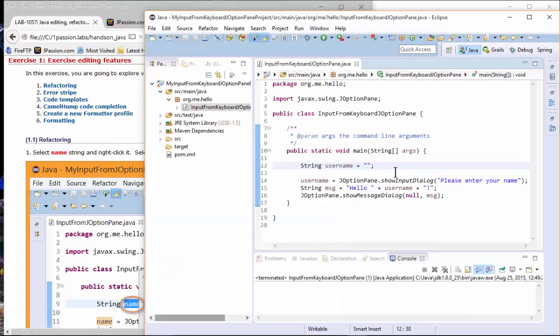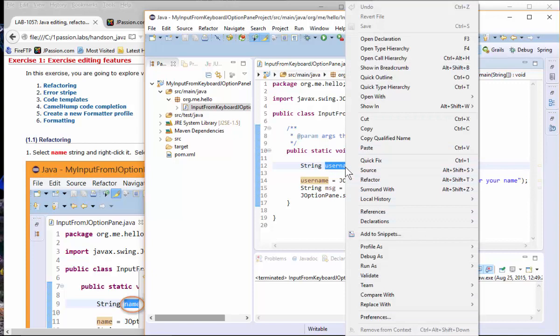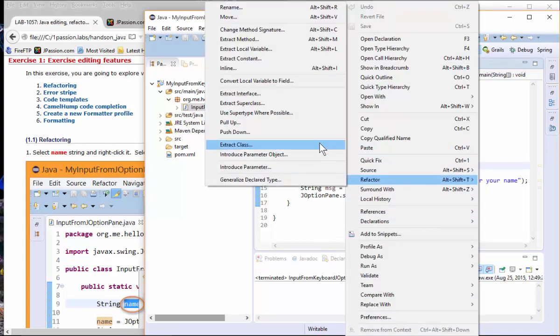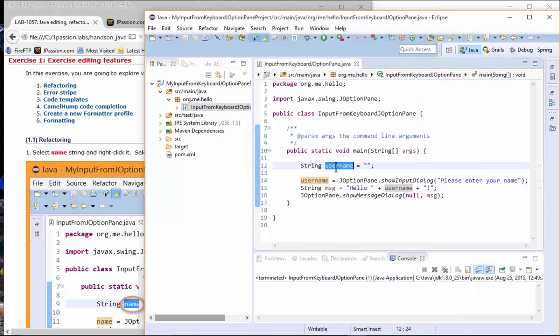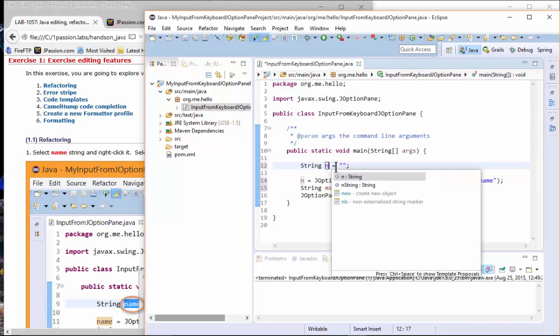All right, so now let's do a simple refactoring. It looks like I have done the refactoring already. If you want to change a particular variable name or method name, you can change it by doing a refactoring. Basically, you right-click the name, choose Refactor, and then there is Rename here. Or you can just press Alt-Shift-R. In your case, you should have a name, but I have already changed it, so I'm going to change it back. Alt-Shift-R, then I'm going to change it to name like this.